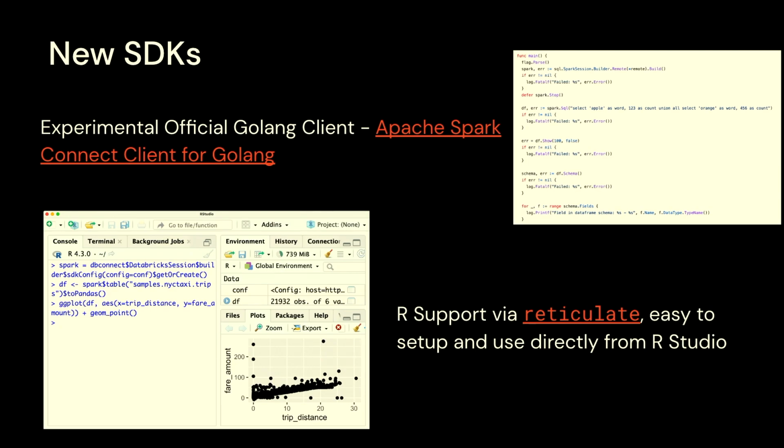And then there's this other piece, you know, customers and users have always asked, hey, what about SparkR? And how can we use R? It's still, every now and then, there are certain customers that really have the need for it. And the folks from Posit, they developed this awesome library called Reticulate, which is basically a Python wrapper. And what this does, it allows you to use Spark Connect from R directly. You don't have to deal with Java bindings and figuring out how SparkR works.